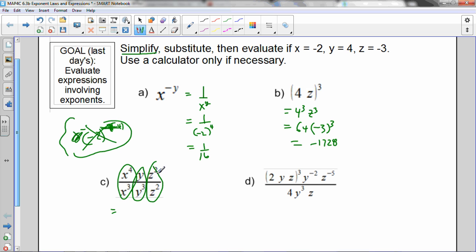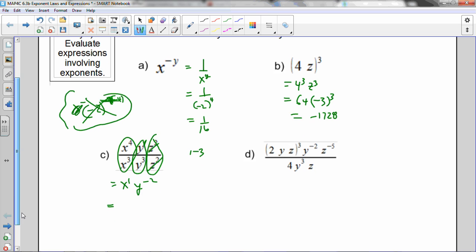And look there, the z's actually cancel out, right? Z squared divided by z squared is z to the exponent 0 or just 1. Subtract the exponents. 4 subtract 3 is just 1. Subtract the exponents. The exponent on the y, even though it's not written in there, is an implied 1. Just like we didn't have to write the 1 there. There is a 1 there if we need to do some operations. 1 subtract 3.